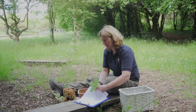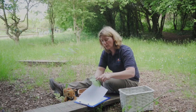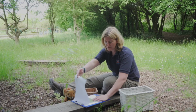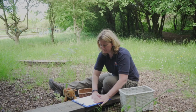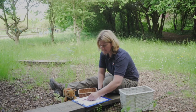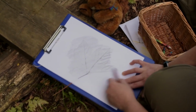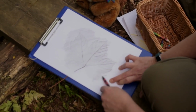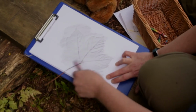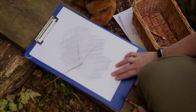I'm going to lift up the piece of paper and I'm going to put the leaf underneath. Now I'm going to put this leaf face down so that all of the knobbly bits, you can feel them, are all facing upwards. I'm going to lay the leaf in between the paper and then pop it down. Right, now are you ready? You can't see the leaf at the moment, but if we get the crayon and I do it really gently on the side, then slowly, slowly as I rub, look, it's like magic. Isn't that beautiful? Fantastic. I have made a rubbing of the leaf.